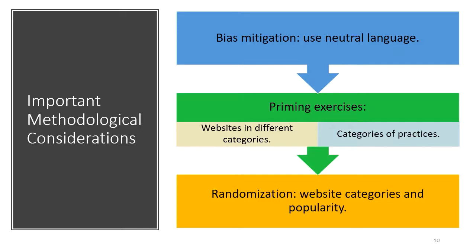However, there were instances where we did want to prime the participants on purpose. For example, we wanted to make sure that they understood what the different websites were among the different categories. Therefore, we provided them with screenshots as well as other information about the websites, such as where they were based, when they were created, and so on. And we also wanted to prime them about the different categories of practices to make sure that it was clear based on the definitions that we'd created for them earlier. Finally, we employed randomization wherever possible in order to mitigate learning effects, such as among the ordering of different website categories and showing popular versus unpopular websites in particular order.